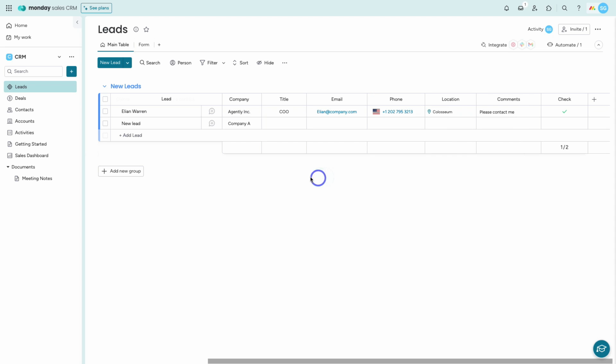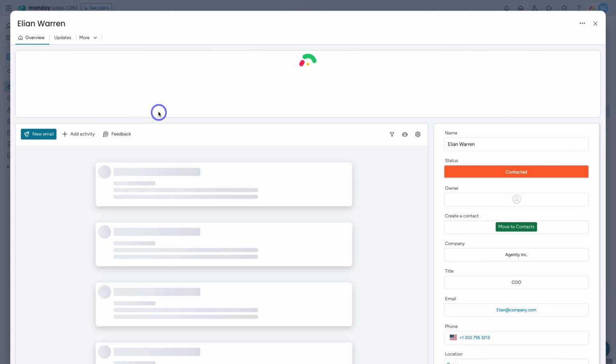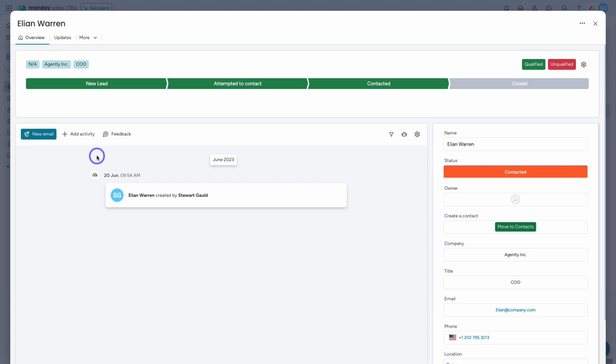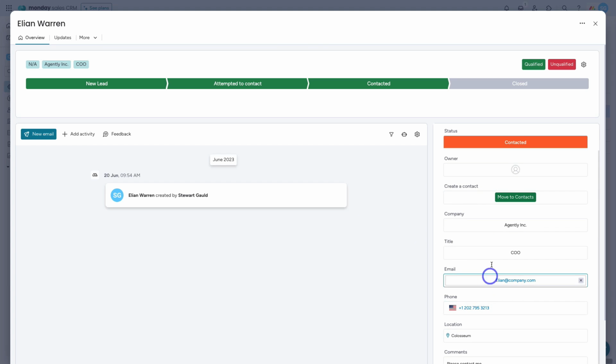Okay, so if I click out of here, again, as you can see, we're on leads. If I come down and click on one of these records, or in our case, because this is under our leads board, this record, if I click here, we can open up that record, that item. And an overview of your different items will be generated. Now, in our case, this is a record, this is a deal. So we have this activity option here. We can add an activity, we can send an email, and you can see all the different activity related to this record. If we navigate over to the far right hand side, we can add the relevant information to the columns down here as well.